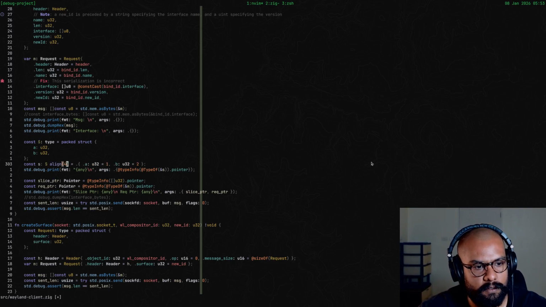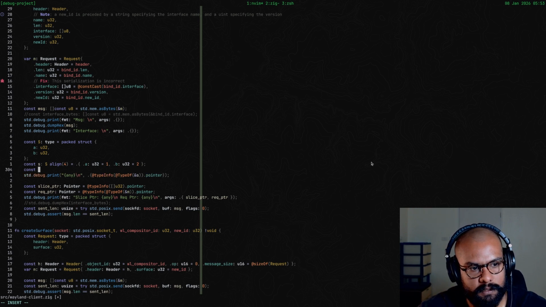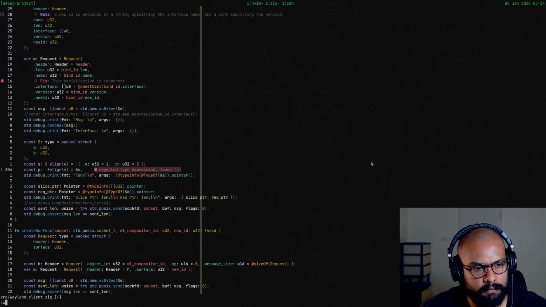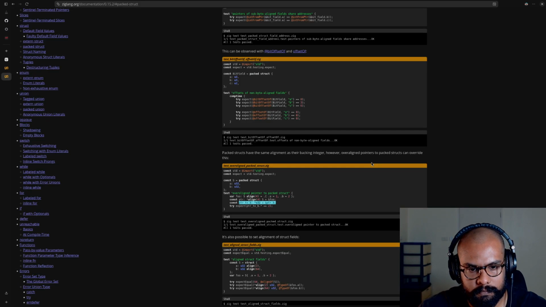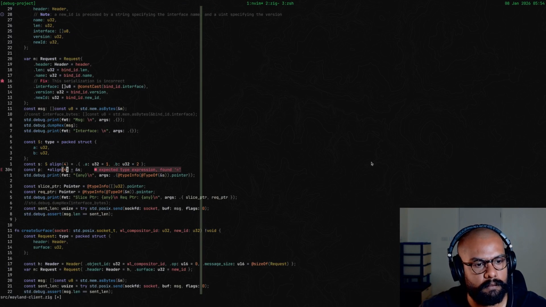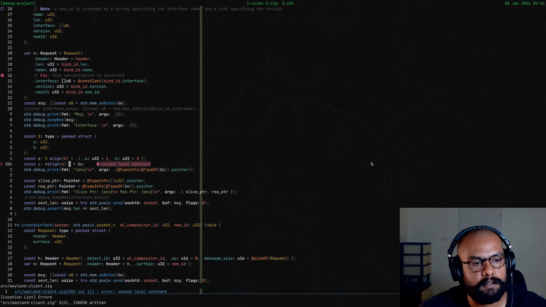Line 4. So I forced it to be an alignment of 4. So const pointer P would be S line 4, or do we even need this? Okay. Equal to pointer to S. Did I miss the type? Oh, so it's like a cast.